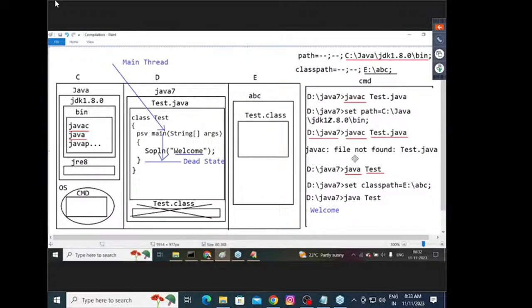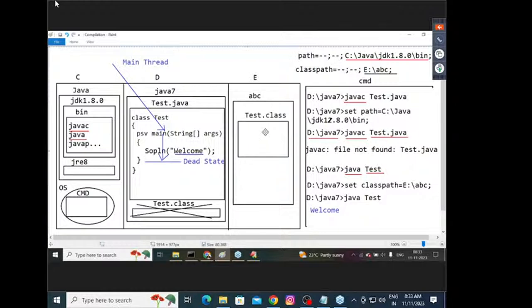See this diagram now. Path environment variable is providing all Java commands location details to the operating system. But class path environment variable is providing the location details of the dot class files which are required by the JVM. Got my point or not? Now E:/ABC, what does it contain actually? Dot class file. That is required by whom?